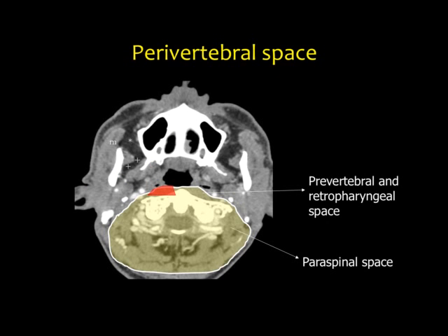And the last one is the perivertebral space. This perivertebral space can be divided into prevertebral and paravertebral spaces. The only thing why I like the perivertebral space is that when it is involved, look for involvement of the vertebral artery. The vertebral artery, when it comes out of the foramen transversarium, is in close contact with the paravertebral muscles. And when there is a nodal disease at the perivertebral space, it can involve the vertebral artery and make the disease unresectable. So you have to be very careful when you are looking for invasion of the perivertebral space.